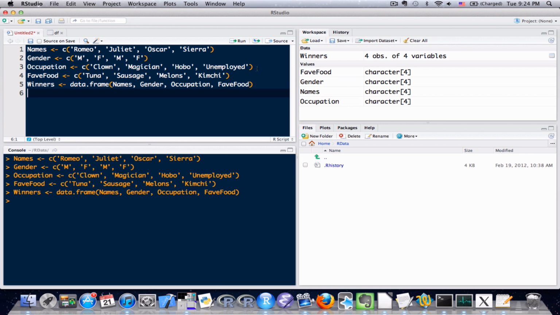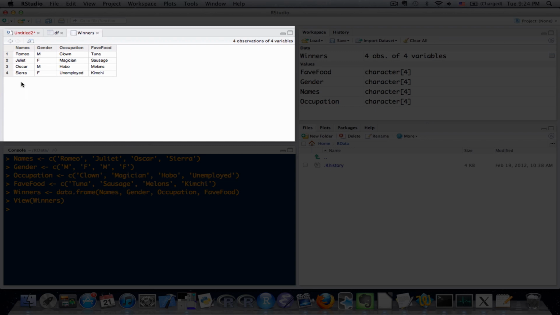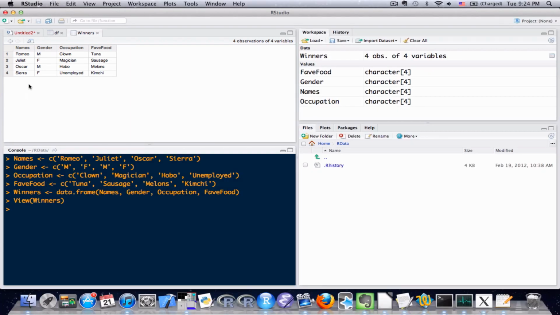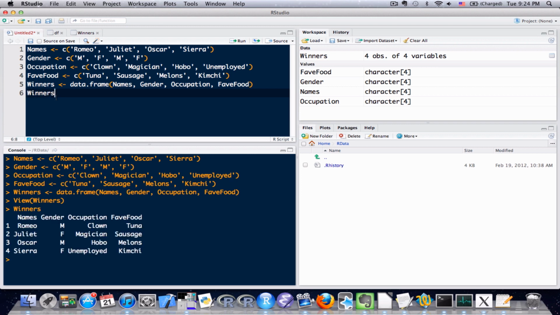Two of the ways that you can check it: first of all in RStudio, you can click the name winners here in the workspace tab, and it'll show you the data. We'll take a quick look, and everything looks okay. Everything looks good, just like the data we inputted last time. Okay, and I'm going to go over here, and let me type winners. Control Enter, and when I look in the console, everything looks the same here too.